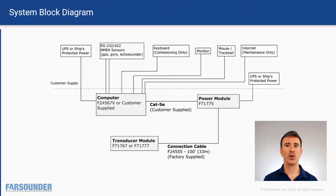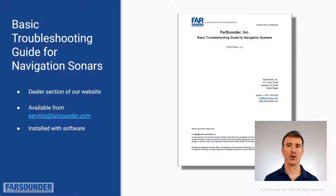Here is a basic block diagram showing how the system components work together. The transducer module is installed in a fairing on the bow of the vessel. The power module is installed on board in a dry, weather-protected compartment. The Farsounder computer, which performs all the sonar processing and displays the user interface, is installed on the bridge. The sonar connection cable connects the transducer module to the power module, and from there, standard Ethernet is used to connect the power module to the bridge computer. If a customer experiences a problem with their forward-looking sonar, it may be due to a fault in the sonar hardware, misconfiguration of one of the components, problems with the network, incorrect interfacing to external NMEA sensors, or an issue with other ship systems adversely impacting the Farsounder system.